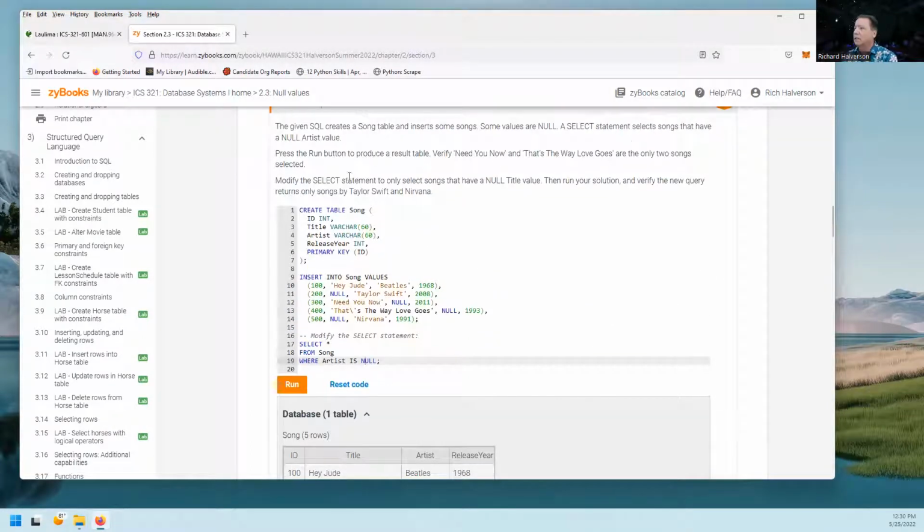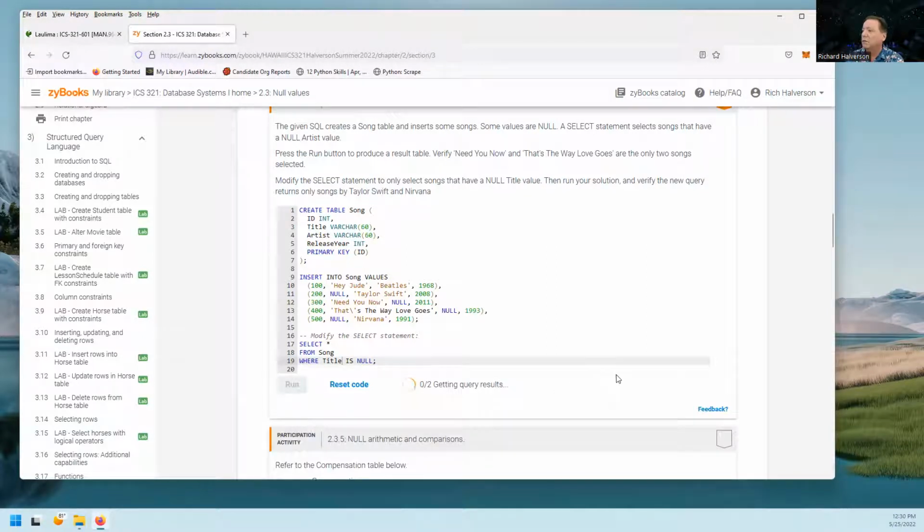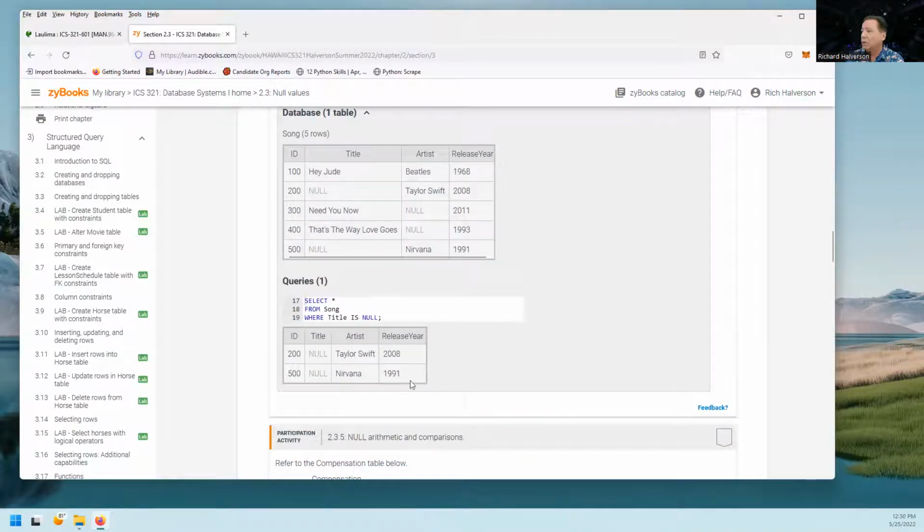And then it says modify the select to only select songs that have a null title value. Okay, here we select the artist value. So if we just change this to title, we get the ones with the null title value. And so it's these ones.